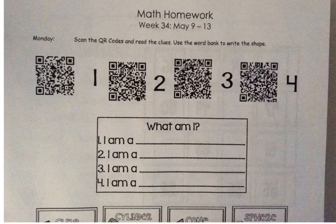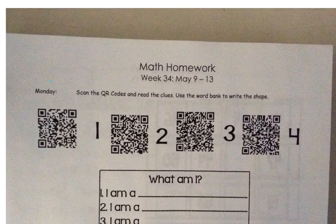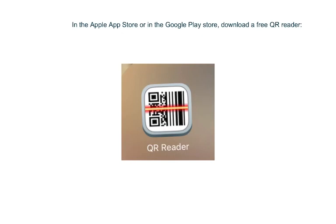Tonight's math homework has you scanning QR codes and reading the clues. These are QR codes. To scan them, you need to go into the Apple App Store or the Google Play Store and download a free QR reader. It will look something like this.